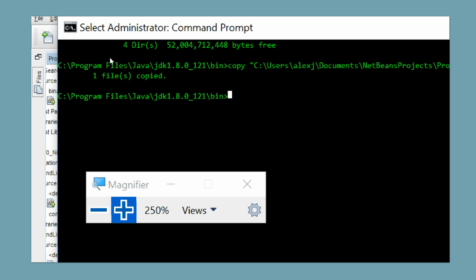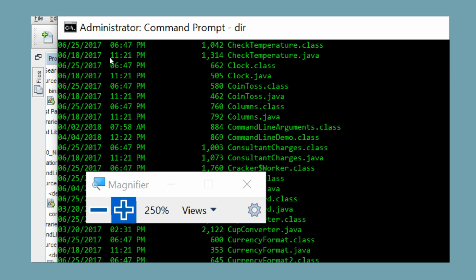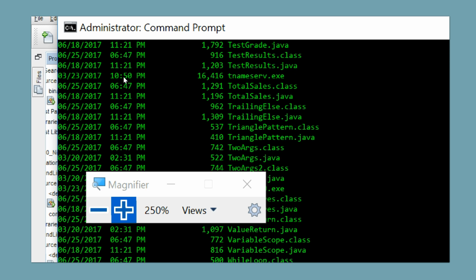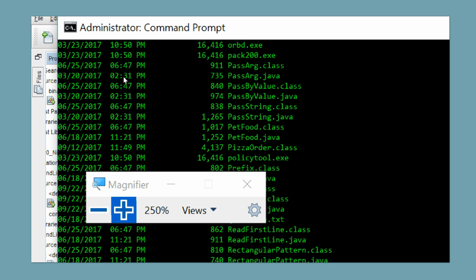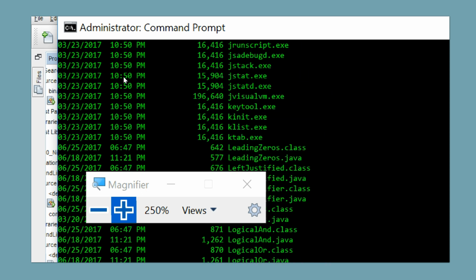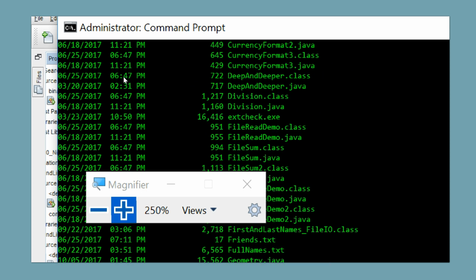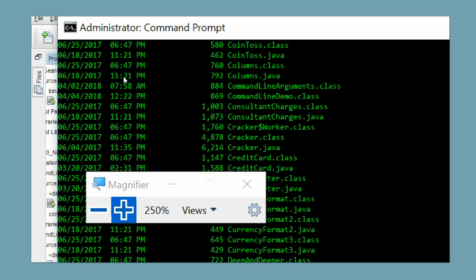All right. Now, if we type in dir again, and we're in bin, let's make sure that we see our .class file, which is command line demo.class. It looks like it was on April 4th, which is today, at this time.